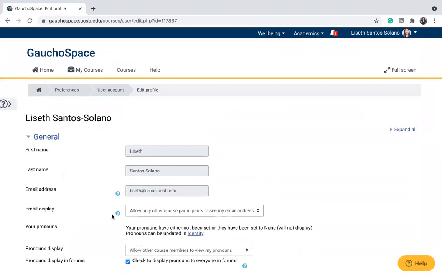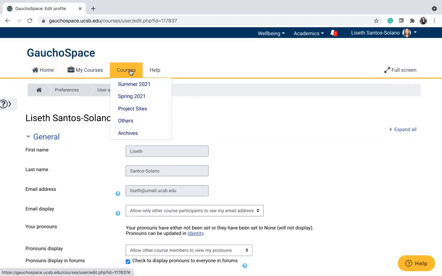Before we go back to the homepage, this toolbar will allow you to access the homepage, your courses, and the help setting. The course tab will allow you to access any course websites for courses that are made public. You do not have to be registered into the course to access it. It is helpful if you are waitlisting a course and need to access the syllabus, PowerPoints, etc. Now we will check out what a course website looks like.